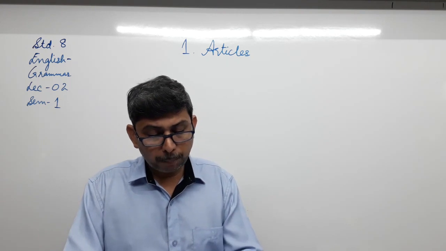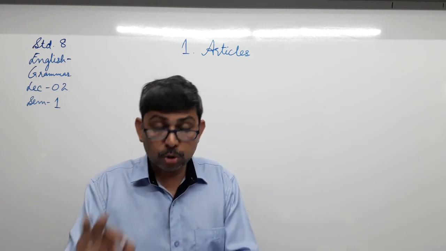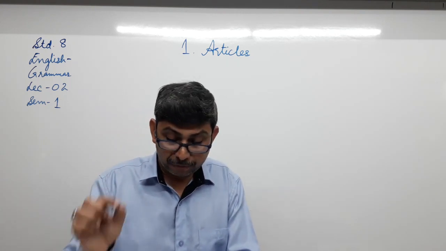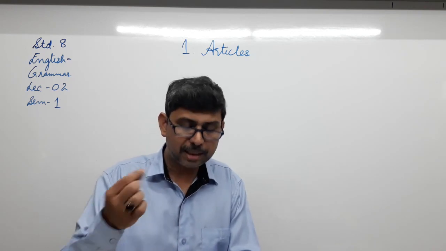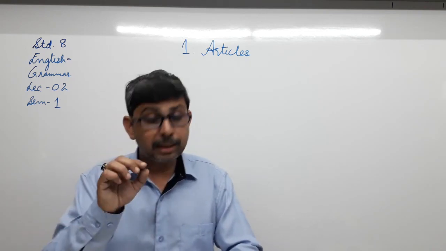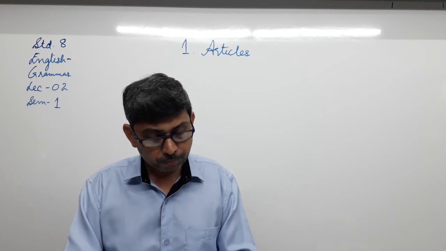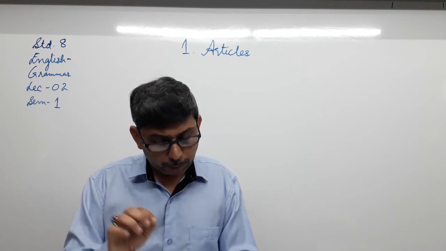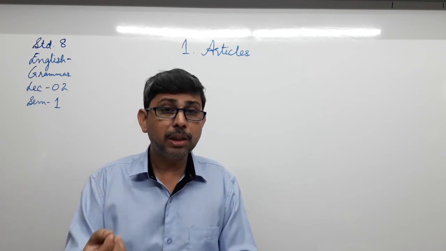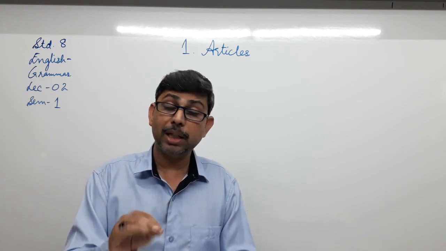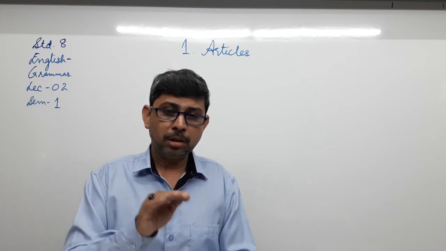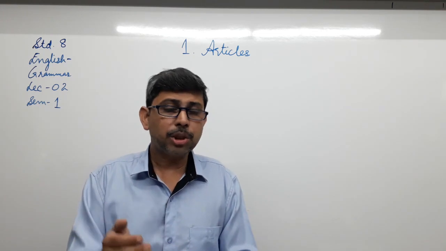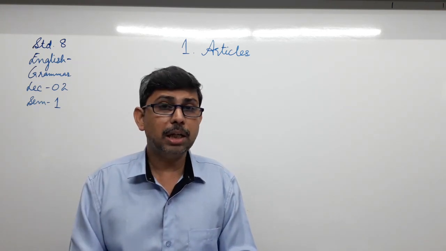Next one, before a proper noun, but only when it is qualified by an adjective or by a phrase or a clause used as an adjective. So it will take a little time for you to understand. Read it carefully. Before a proper noun, we make use of the article the. Otherwise we don't use it. I don't say the Rakesh came to my house. No, I cannot say like that.